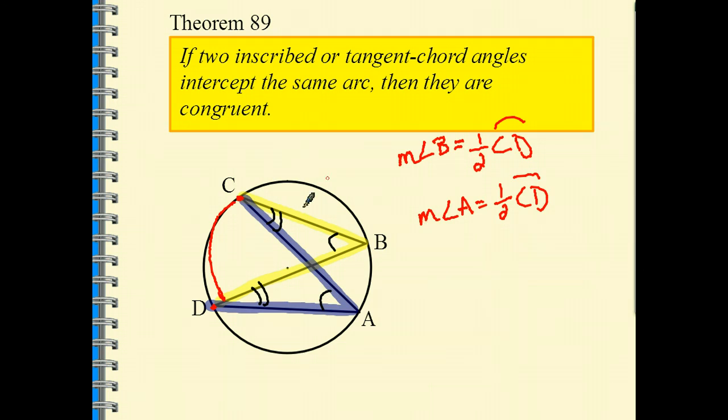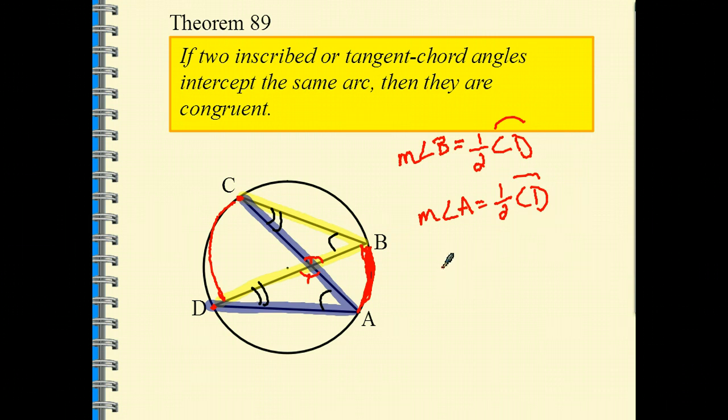Well, we could use the same reasoning for angle C and angle D, because if you look at the arc at which they intercept on the circle, it's this BA, and so they have the same arc. Those angles are congruent. And of course, another way to come about that is looking at vertical angles here. But either way, whenever we have these two pairs of angles inside a circle and they intercept the same arc, then we have congruency, and that's our Theorem 89.